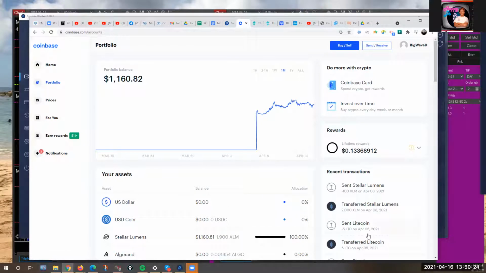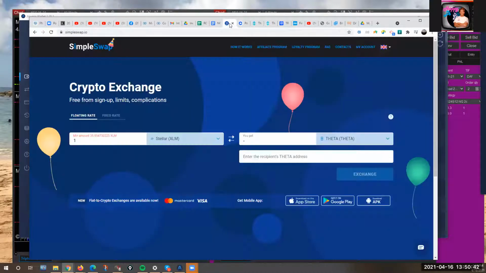We're going to do something that's been kind of a burr on the butt for a lot of people, which is how to buy some Theta. And I know that we have some members that want to do it. We found one easy way is to buy some Stellar Lumens or something like Tron, and then use a thing called Simple Swap. And I've got it all set up right here where you can just literally go onto Simple Swap, type in Stellar Lumens, which is what I ended up buying.